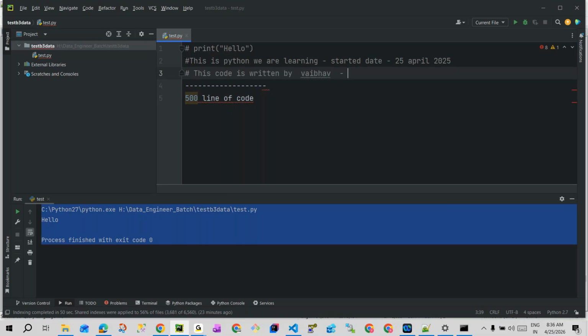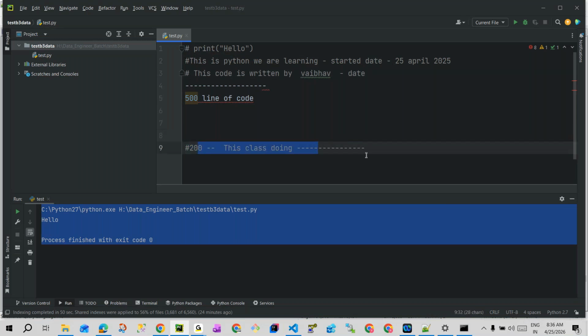I will add the date here, and for whatever classes and functions you are writing, you can define what this code is doing. Let's say I have developed some functionality, and at line 200 there is one class. I have to define what this class is doing. Basically you have to write what this code does. That is nothing but a comment.